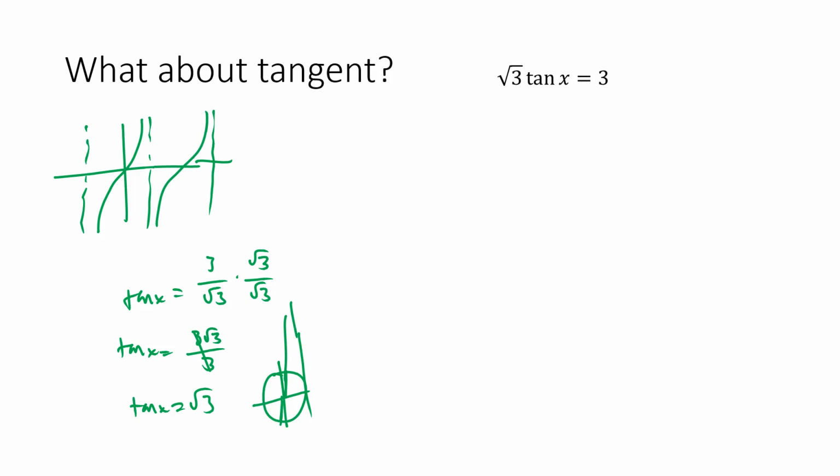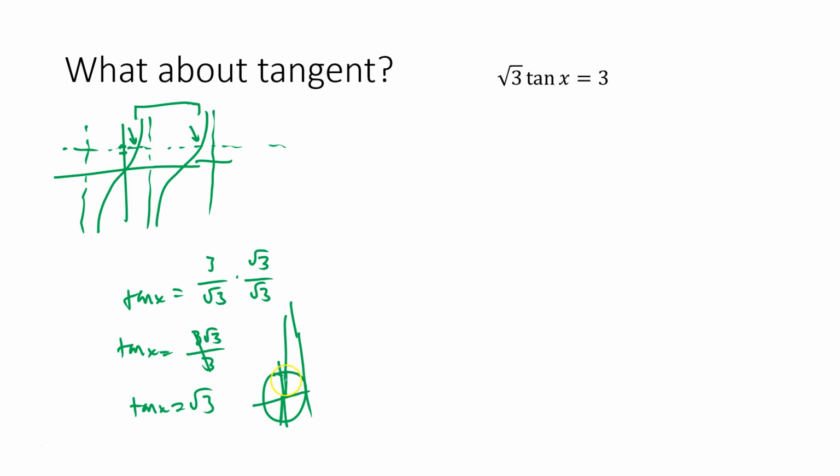But think about the graph. Root 3 is a number. It's like up here somewhere. If this is 1, root 3 is just a little bit more. If I draw my line, notice that unlike sine and cosine, where we had an uphill and a downhill answer, here we just have the one answer, and it happens every period. But what's the period of tangent? Hopefully you know that that's pi.